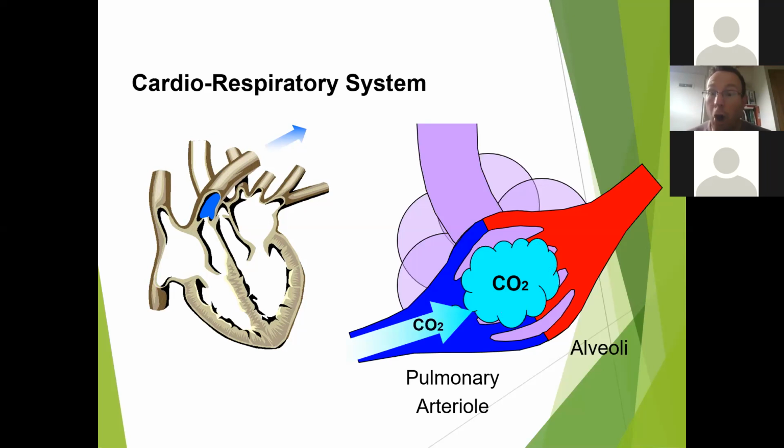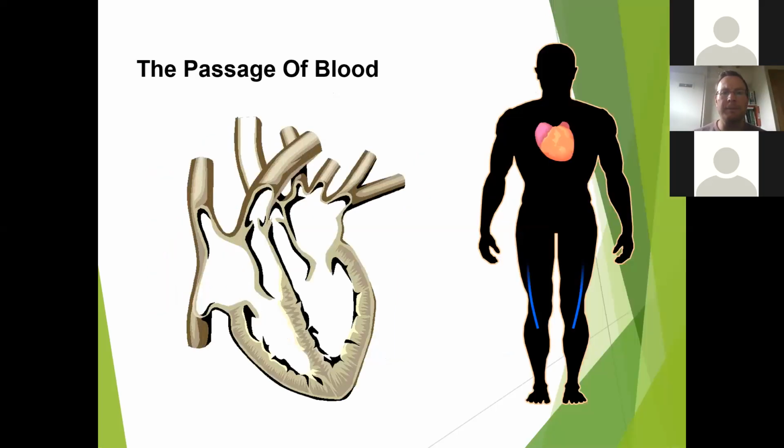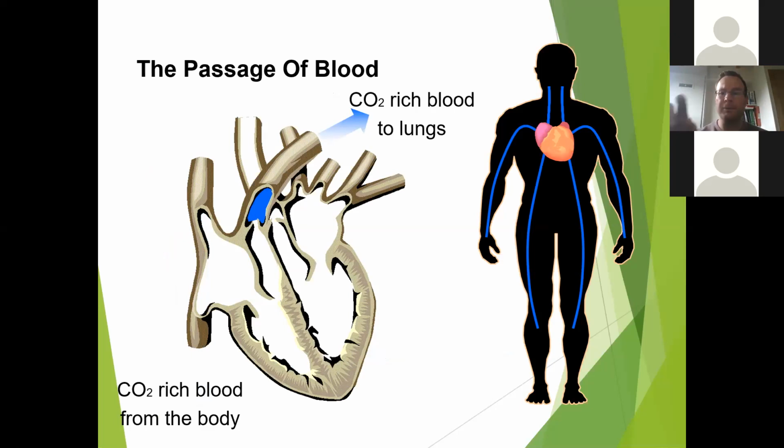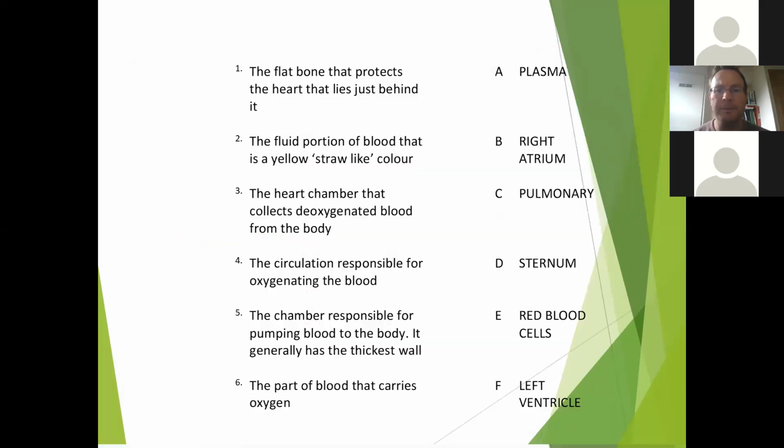So here we've got carbon dioxide being passed into the blood by diffusion, and then it's breathed out through our lungs. Off we go. So there we go. It arrives at the vena cava, collects at that right atrium, passed through to the right ventricle, up the pulmonary artery to the lungs. So you're hopefully getting a nice picture of those two circulations.